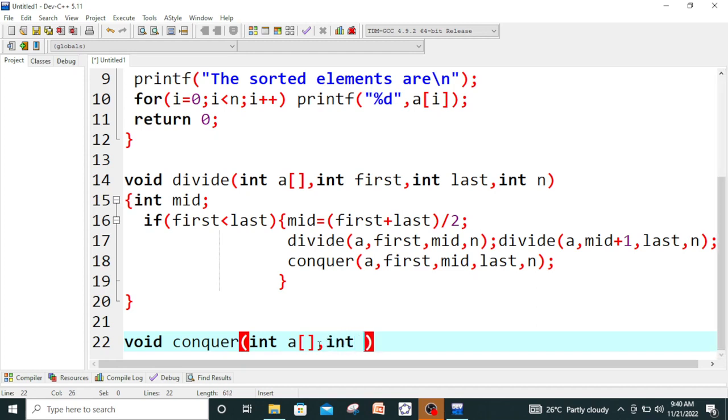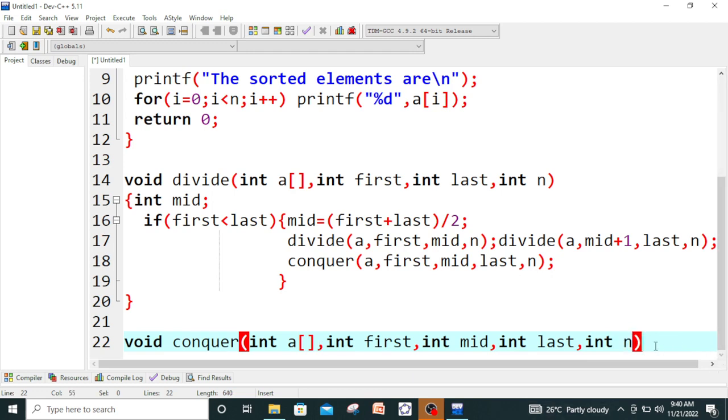The second is first, the third is the mid, the fourth is the last, the fifth is the size of the original array, that is n.